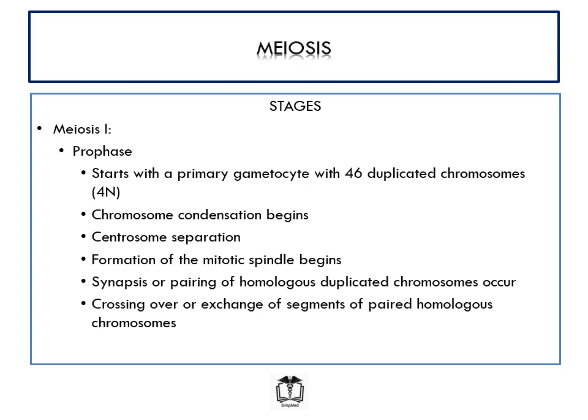And this is important to note because we start off with 46 chromosomes, but during the cell cycle, around the S phase, those 46 chromosomes are duplicated into a total of 92 chromosomes. So at the start of meiosis 1, we actually have 46 duplicated chromosomes, or 4n, a total of 92 chromosomes. And these chromosomes start to condense, and as they condense, they become more visible. With time, we have the centrosomes separating, the mitotic spindles forming, and the nuclear membrane disintegrating. These are things that we talked about when we discussed the process of mitosis.